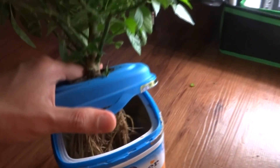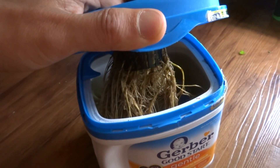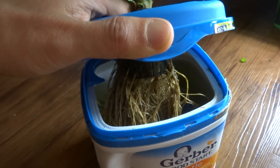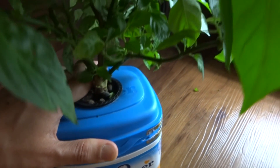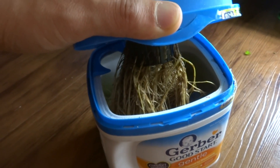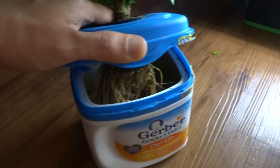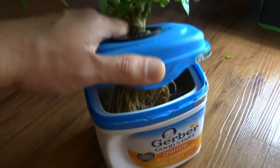These plants have been in here for a while, so the roots are not doing so good — they're kind of darkening up. I think that's because of the lack of circulation. So recently I started adding a little air using a fish tank air tube fed into the reservoir. It doesn't run all day, but it seems to be helping the roots grow back to a white color.